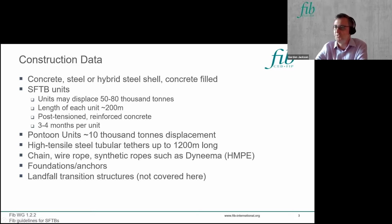You may also use pontoons with the solution. As you'll have heard, you can either support the SFTBs with tethers using positive upward buoyancy, or you can have buoyancy units in the form of pontoons, which the SFTB is suspended from. Those pontoon units, if you adopt them, can be quite large as well, of the order of 10,000 tons displacement. And again, there's a choice of materials there. They could be in steel or concrete. It probably depends upon the local supply chain in the region where the SFTB is being constructed, but steel may prove favourable for pontoons.